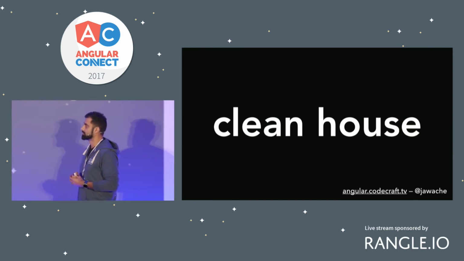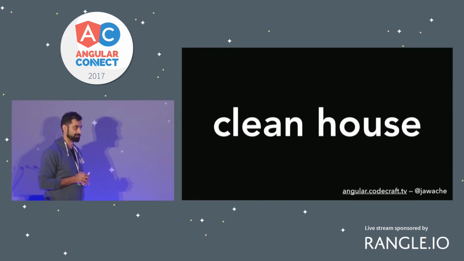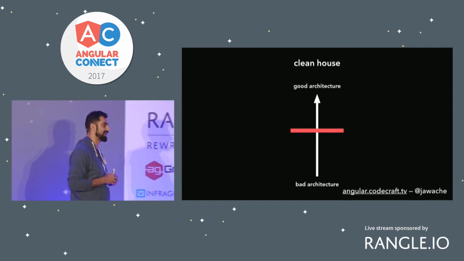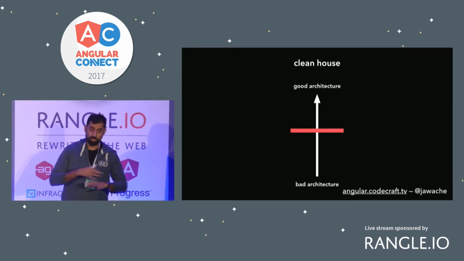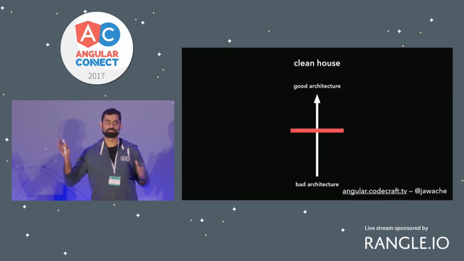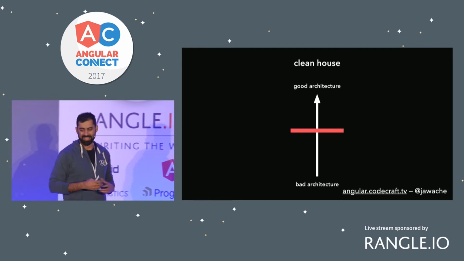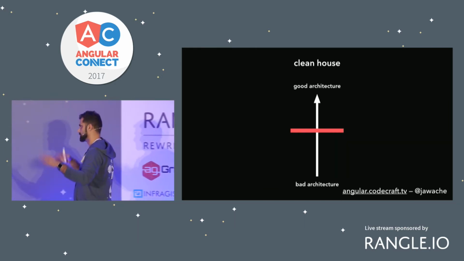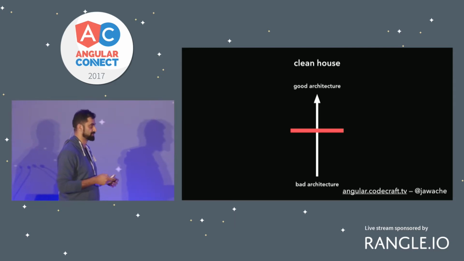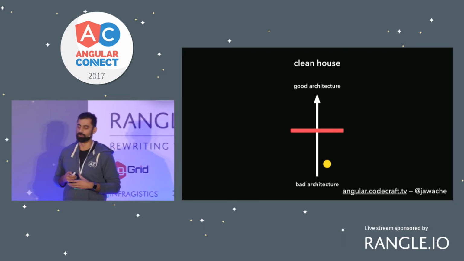So what's the other reason I think that migrations fail? I call it clean house. I say you have to clean your house before you migrate. Now, when AngularJS first came out, we had no idea how to architect a good AngularJS application. We'd use controllers instead of components. I used scope inheritance as a core feature of my architecture, right? But now we know we're supposed to use controller as. I used scope watch probably far more than I should have, and maybe I used emit and broadcast too much. So in terms of the current standards, my old AngularJS applications probably sit around here.